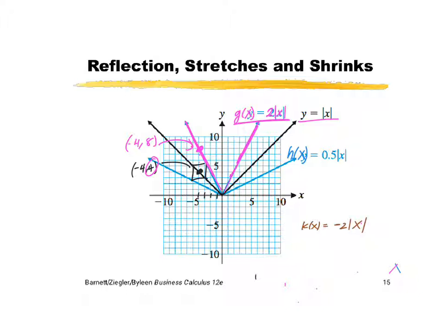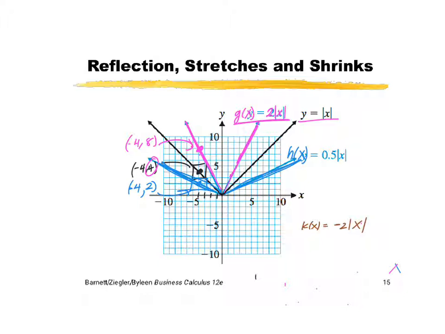If I look at h of x, which is 0.5 times the absolute value of x, this should have a vertical shrink or compression. So if we look at that point, if I have -4, 4, I'm going to keep my -4, but I'll multiply my 4 by 0.5, or take half of 4, which will be 2. And so notice here, that is a compression, or a shrink. So you can kind of think of it in terms of a Laffy Taffy, okay?